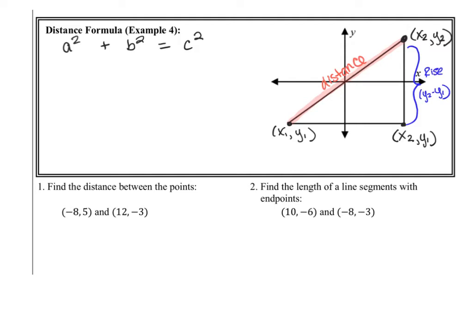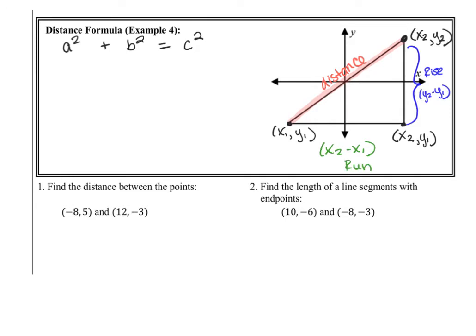If I wanted to find the distance or length of this bottom segment, I have to look at the x values, because the y values are the same, right? So if this one is a negative x and this one is a positive x, I want to find the distance between them. To figure that out, we could do x2 minus x1. That should also look familiar. That's going to be the run from your slope formula.